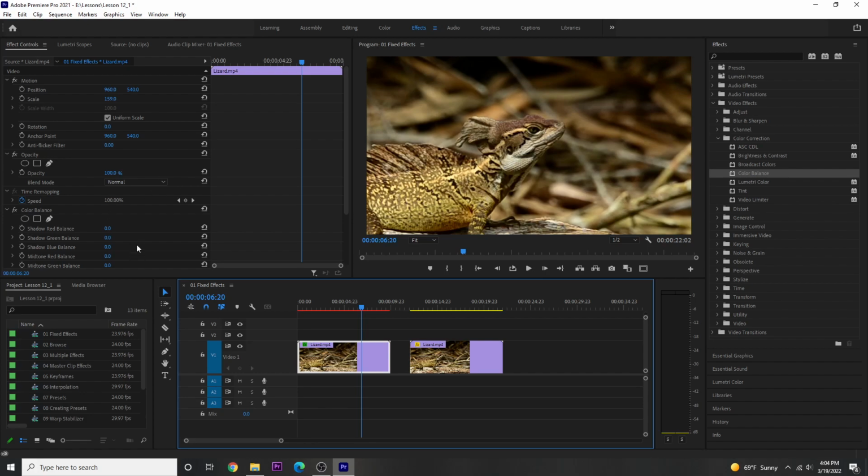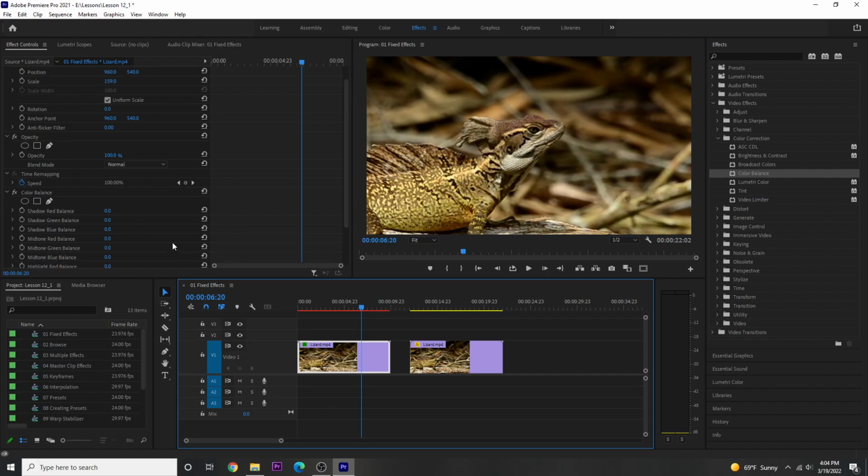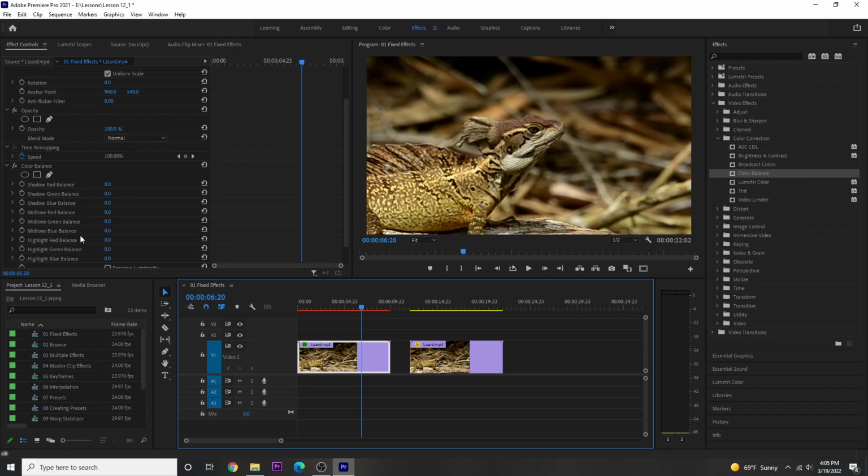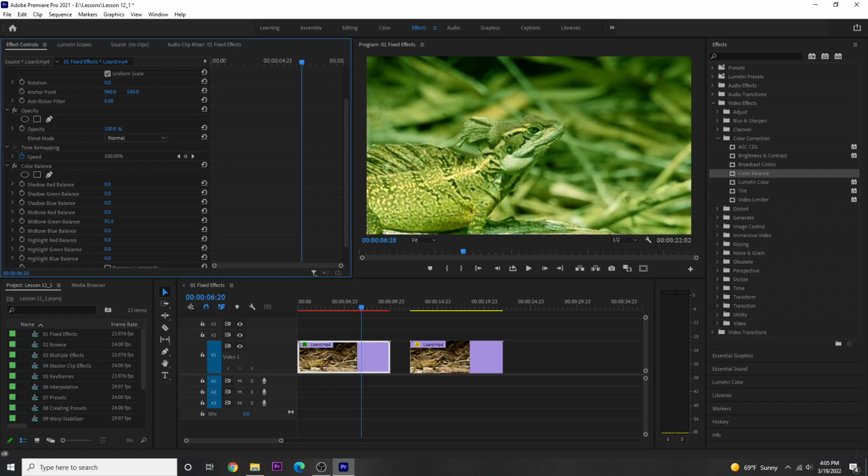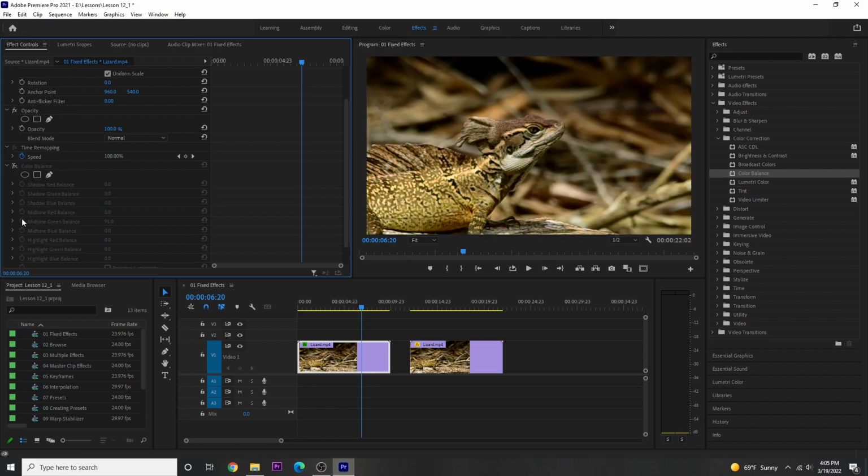And sometimes these will have some default settings depending on what you choose that will already get you started, or you'll have to come in and manipulate them. And also you can turn any of the effects on and off at any given time. So if I do something pretty crazy with this, like made the picture green and I didn't want it, or I wanted to save it for later, I can turn that off and it's still there in my effects control panel. It's not completely gone.